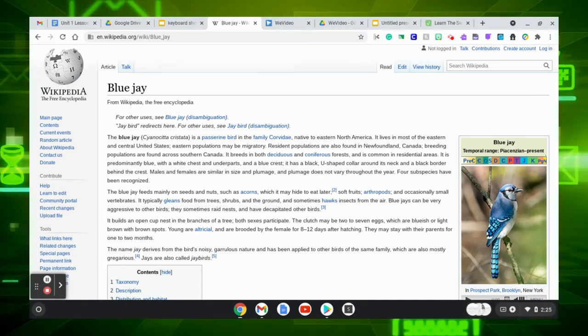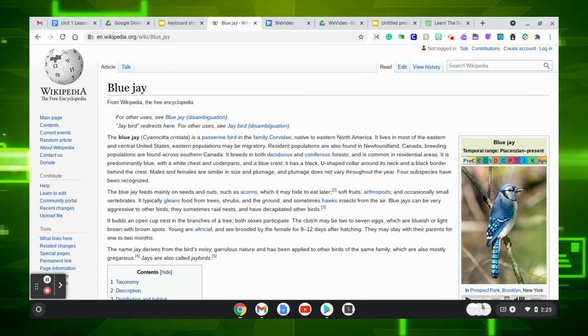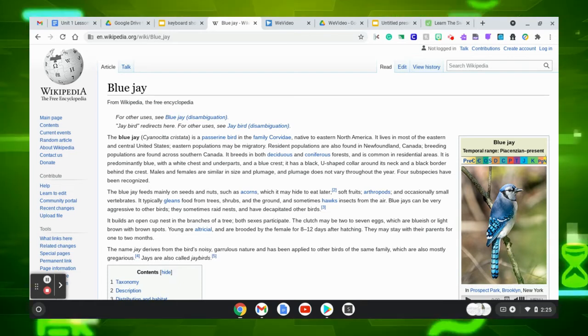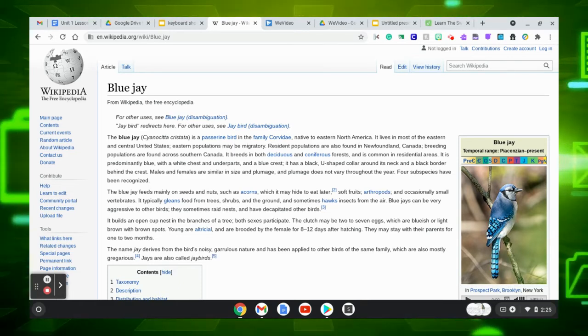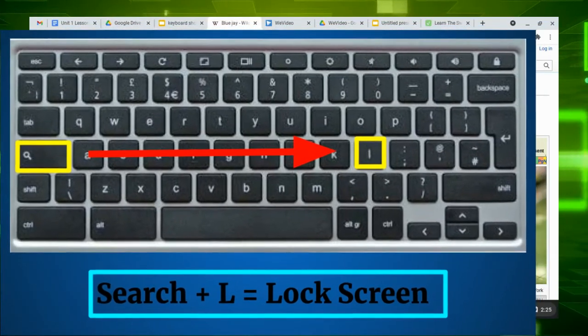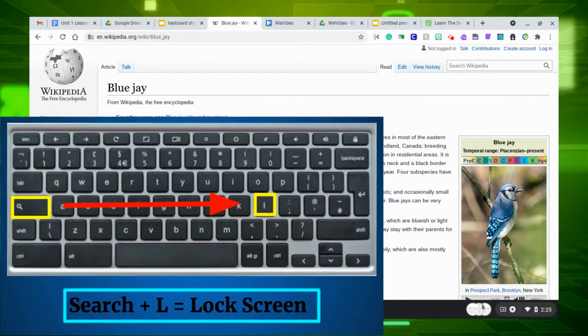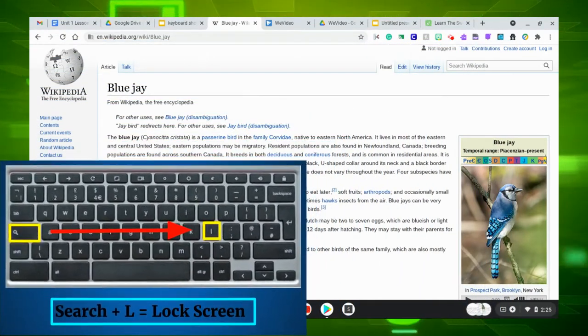If you're going to walk away from your Chromebook or have it not in your possession, it's a good idea to lock the screen. You're going to do that by hitting the search key and the L for lock, and then your screen is locked.